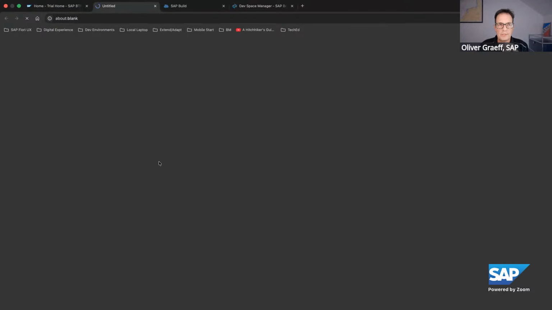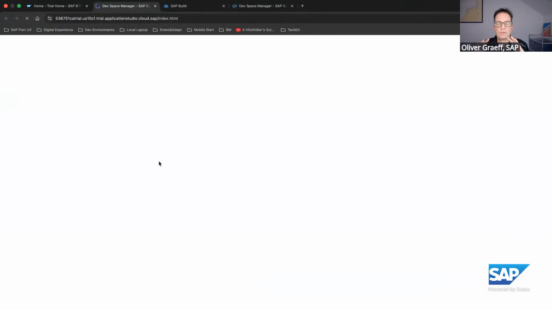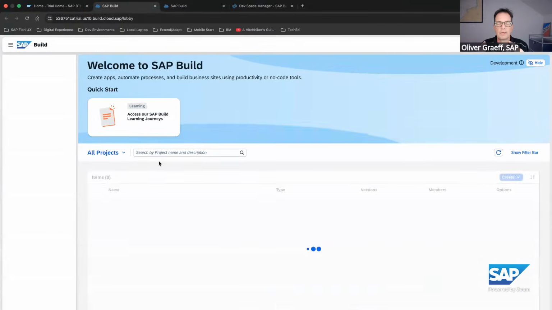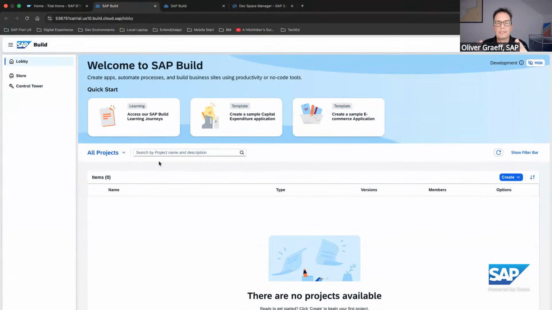So what you will see in a second is the entry screen of SAP Build. And as I showed you in SAP Build, there's many things coming together. So we have a common entry screen to different functionalities, to build apps and extensions, to build process automations, to build business sites with WorkZone, for example.